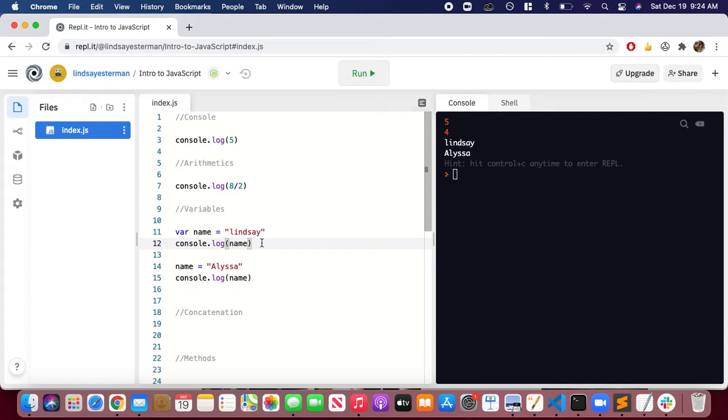So a big reason why we use variables is because we don't want to keep remembering pieces of information. Like, I might be typing out in my website multiple times, hey username, like hey Lindsay, multiple times in my website. I don't want to have to remember that piece of information and retrieve it every single time. What I can do is just store the user's name in a variable name and then reference console.log name throughout the program.